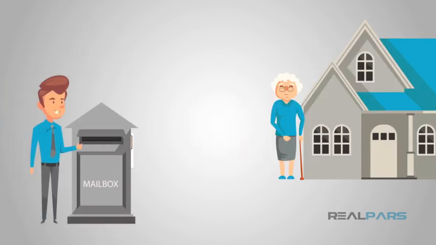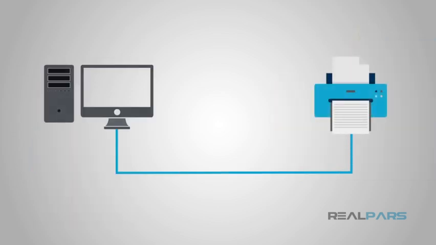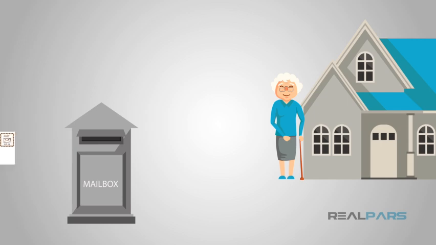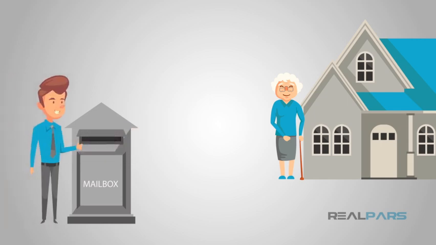Just as a letter or a package must have a valid address on it in order to reach its destination, packets of data that are sent across a network must also have a destination address in order for the data to be delivered. If you write a letter to Grandma and forget to put her address on the envelope, the letter will not make it very far.